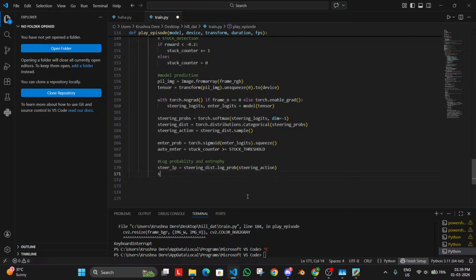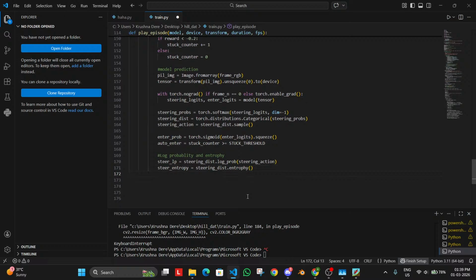Now let's do steer entropy equals steering distribution dot entropy.